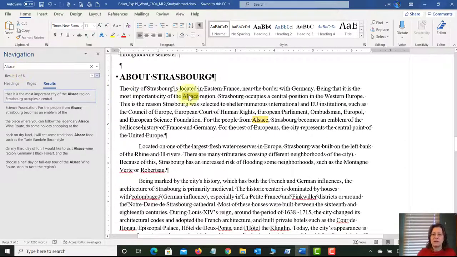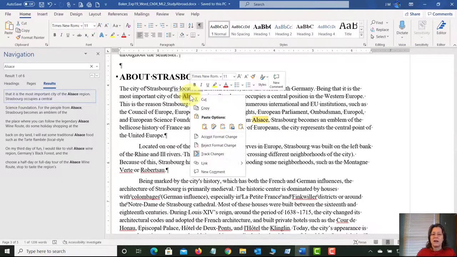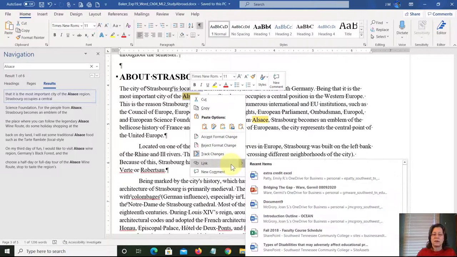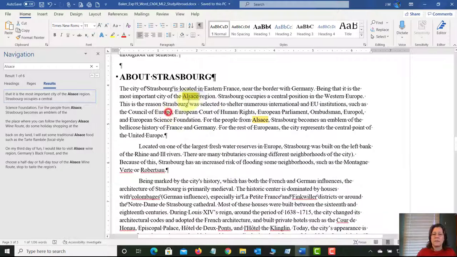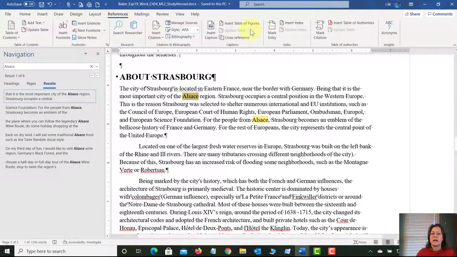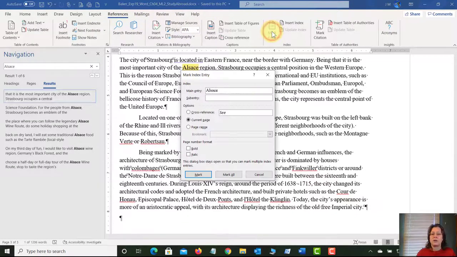Now that it's found it, let me click in this word. In fact, I'm going to double-click to select it, and I'm going to right-click. Okay, I'm thinking of a different version, I think, because you used to be able to just select it. Okay, that is okay. I'm going to select that word. Maybe let me be real precise. Let me go back to References, and I'm going to mark that entry.